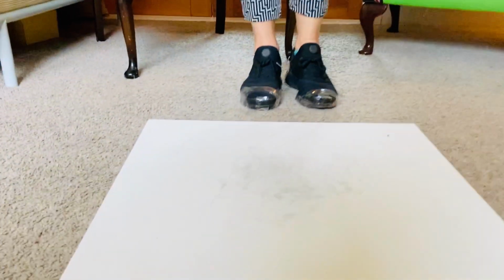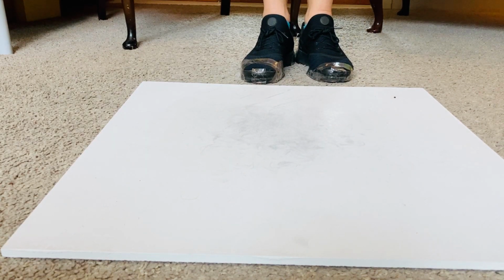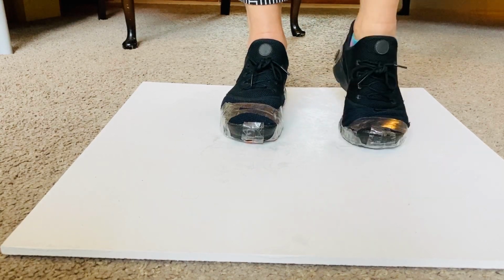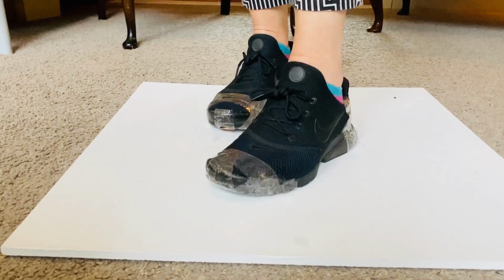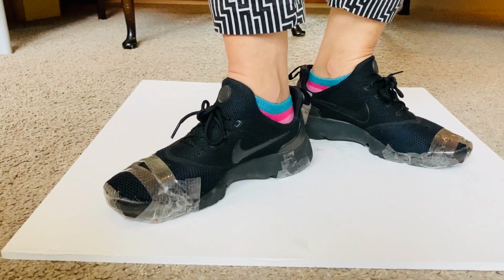I hope you've got those moves, because I'm going to put all the moves together now. So the half time tap steps, the double time, and then the tap tap move that we've just learned. Okay, you ready? One, two, three, four. Toe, heel, toe, heel, toe, heel, toe, heel. Toe, heel, toe, heel. Double time. One, two, three, four. One, two, three, four.